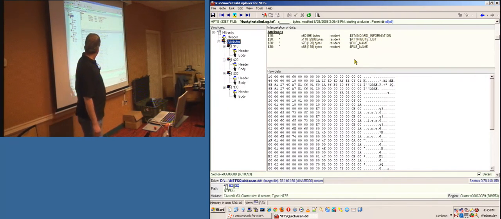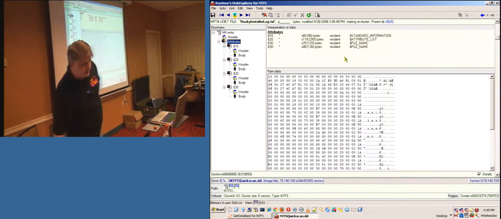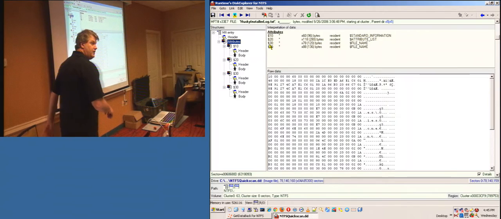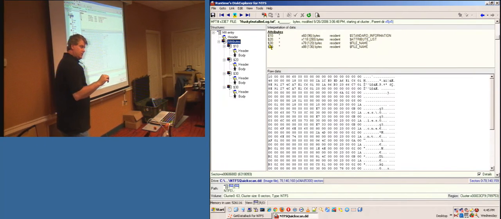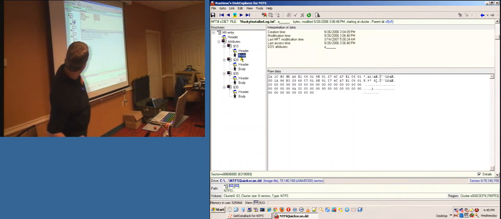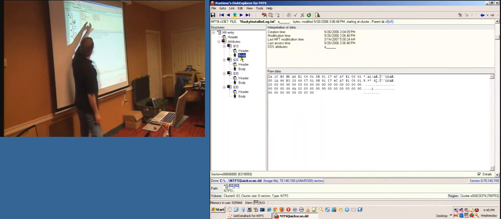So let me give you an example. The standard information and then these file names. I'm going to point something out, again, that most people do not know, and even FTK. In a file name, there's a date and a time. Most people think that what Explorer is showing you is the file name, date, and time. Well, what it's physically doing is you'll see your standard information, and you'll see your date and time. So this is the standard information, date, and time. This is what Explorer shows you. So everybody with me? These are the date and times. This is actually this part of hex out of that file record. That is what Explorer shows.